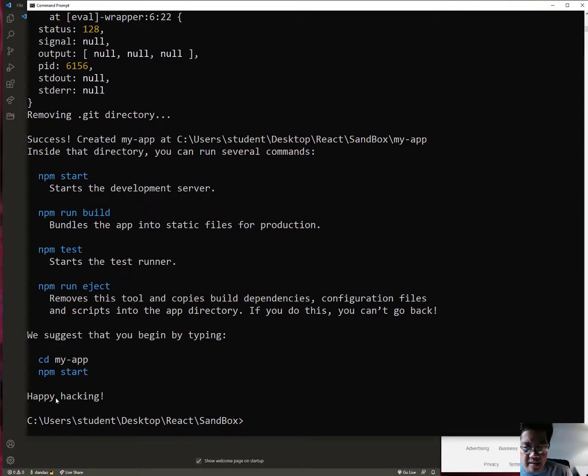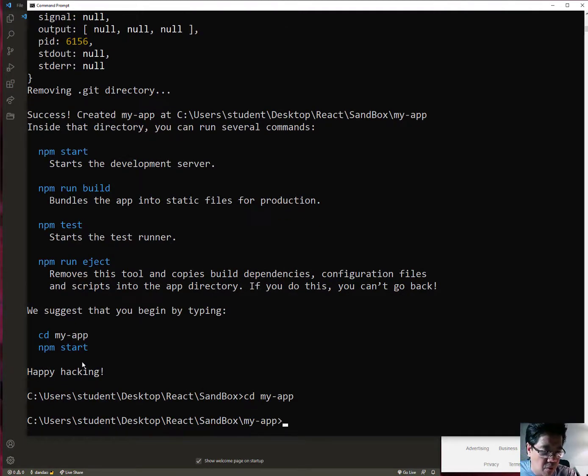And the two commands that you would actually run here is cd my app. All right, so that's going to be cd my app. Okay, so I want you to practice this in your sandbox. Create 2-3 names, 2-3 projects, so you get used to how you do the command.